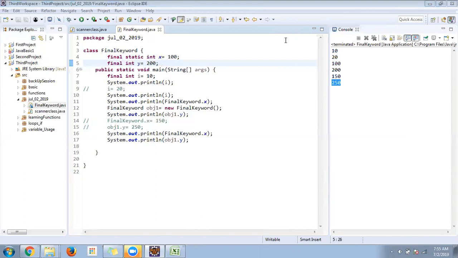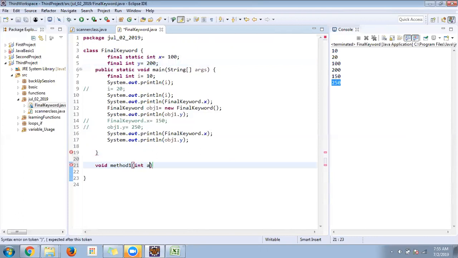Yeah, Murli. Can we set final as an argument in a method? You're saying, if I have a method like this, void method1, I will put final integer a. Usually we'll give it as integer a, but here you want to give it as final.